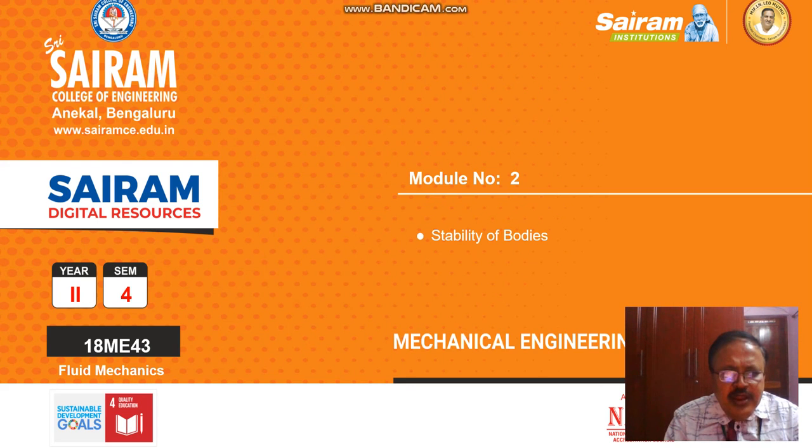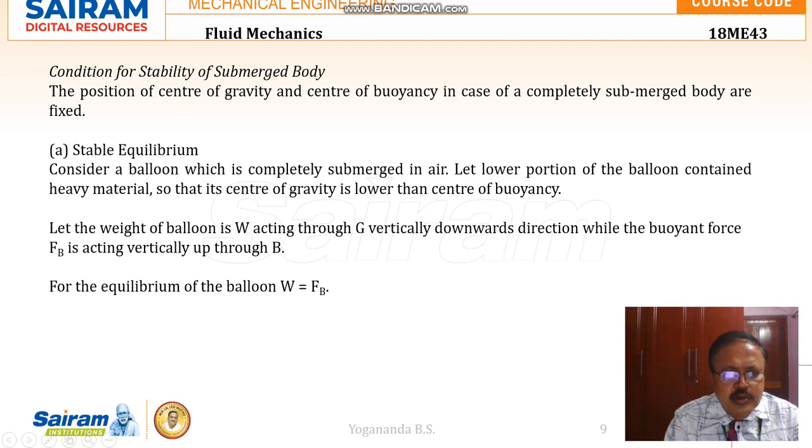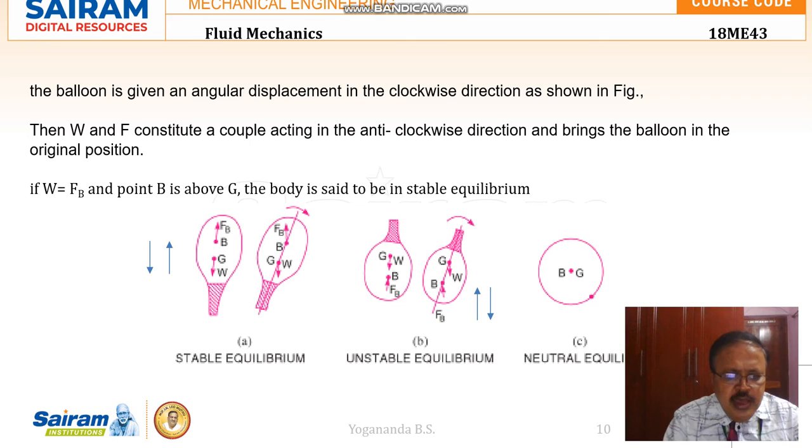Now, good morning, friends. We are discussing stability of the bodies. Maybe it is the body submerged inside the fluid, or it is floating on the surface of the fluid. So, stability of the submerged body. Here we are considering the example of a balloon. The balloon is completely submerged in the air. So, this is the case of a body submerged inside the fluid.